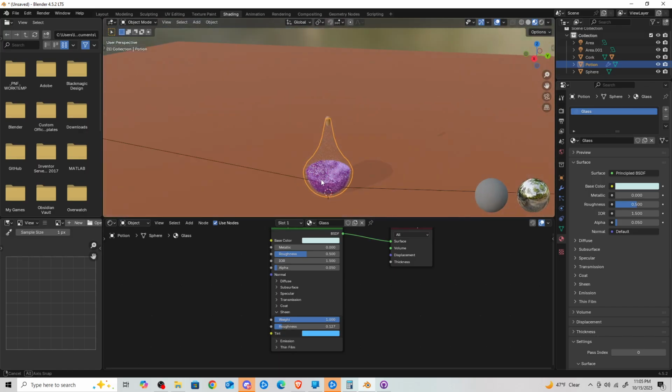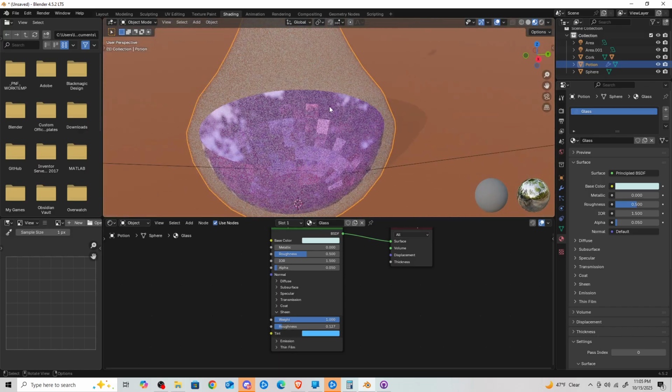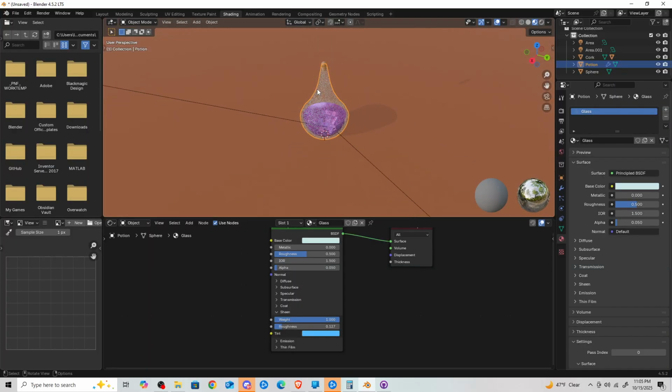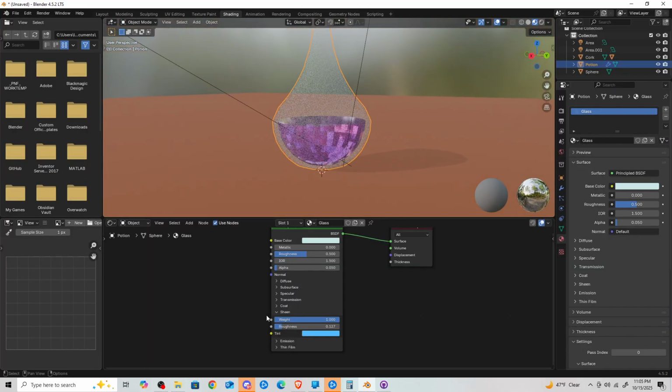It's there, but it just doesn't seem to be doing much. Oh, well, that's a shame. I feel like there's something here that I'm missing. Let's add the coat back, maybe.